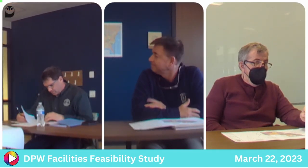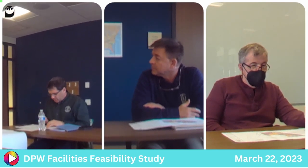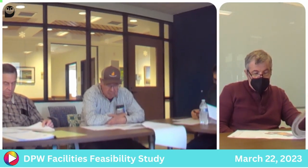Is it too tight? I don't think so, but both designs have their pros and cons. But if the gray area is good property, there is room for expansion, I guess, and in the grand scheme of things, if you ever had to add on to the building, you can. Yes. Correct. We're showing one pull-through bay in the maintenance area right now. You would lose that pull-through ability, although you could pull through into the garage. You could expand that garage if you had to, yes.